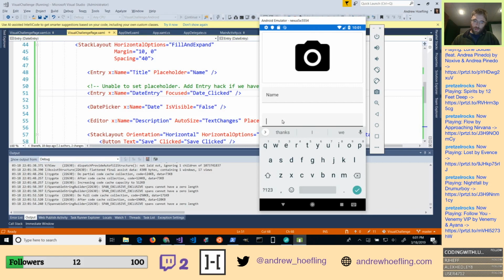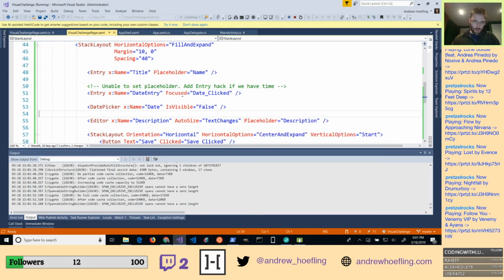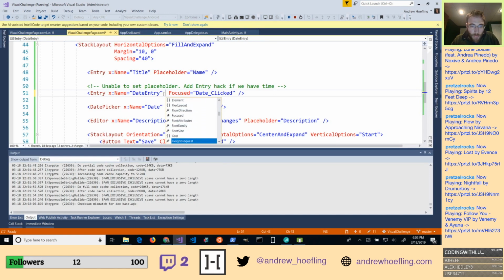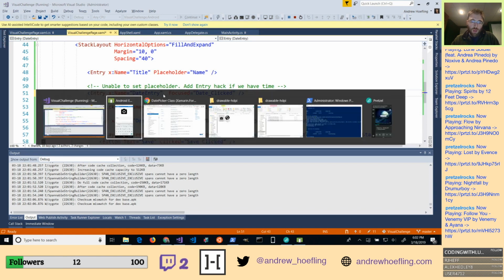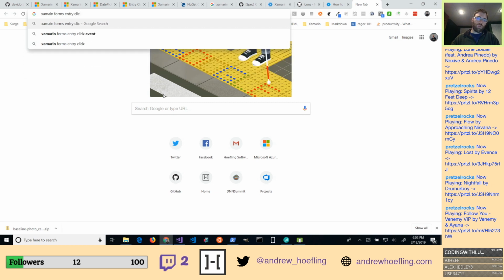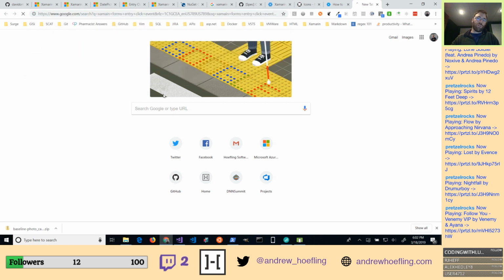I am not seeing that event being fired. Let's see an event that'll work. I've done this before. Do a quick Xamarin forms, entry, documents.